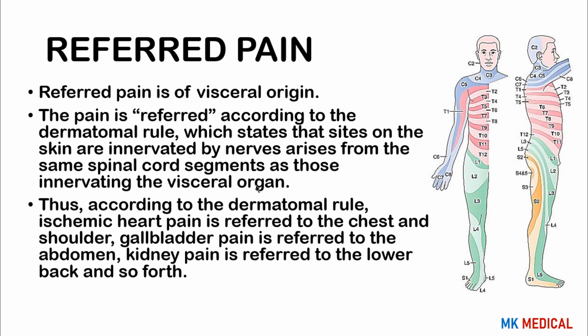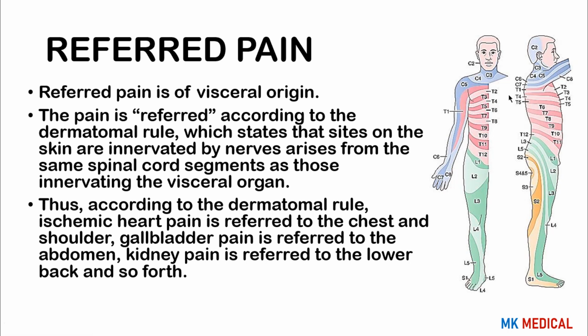Now, before I actually close this chapter on the somatosensory system, before we discuss the lesions in the next video, it's very important that you know about referred pain. Pain can actually be referred from a visceral organ. Remember that the referred pain is going to be following the dermatome rule. So remember that the skin has innervations from the nerves, and each segment or each section has a different innervation, as I've shown you on this diagram here. These are known as dermatomes.